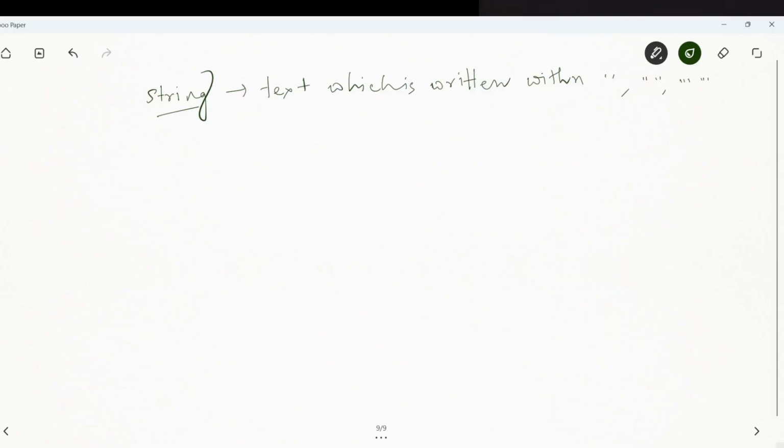Whatever you are writing within single quote or double quote or triple quote, that is going to be your string.